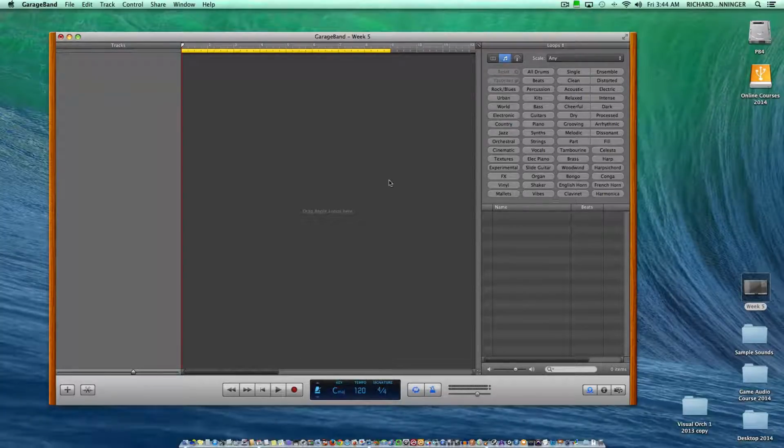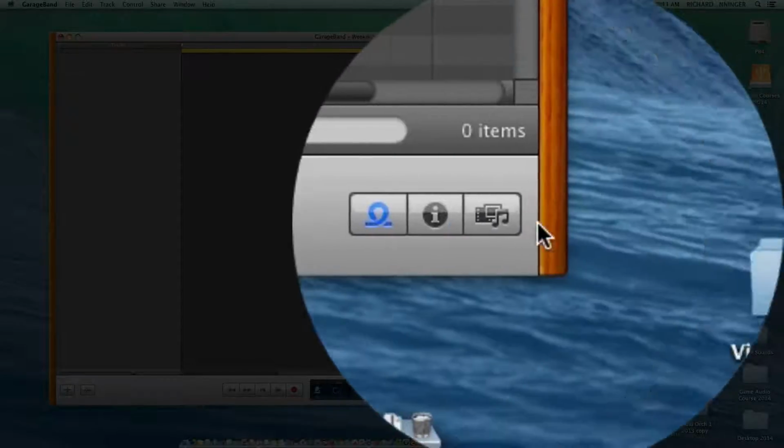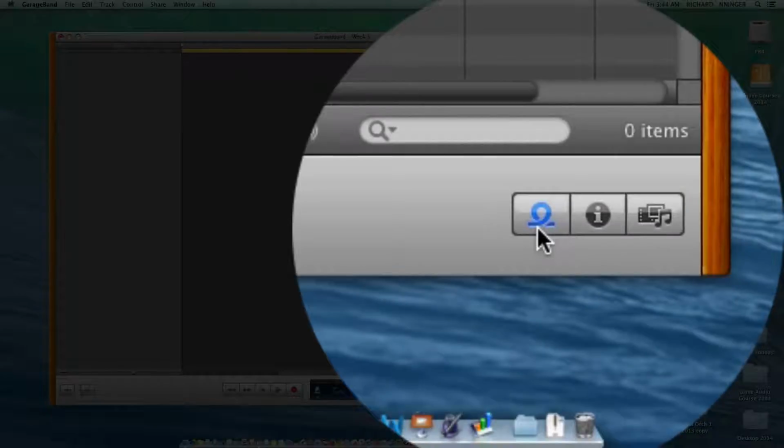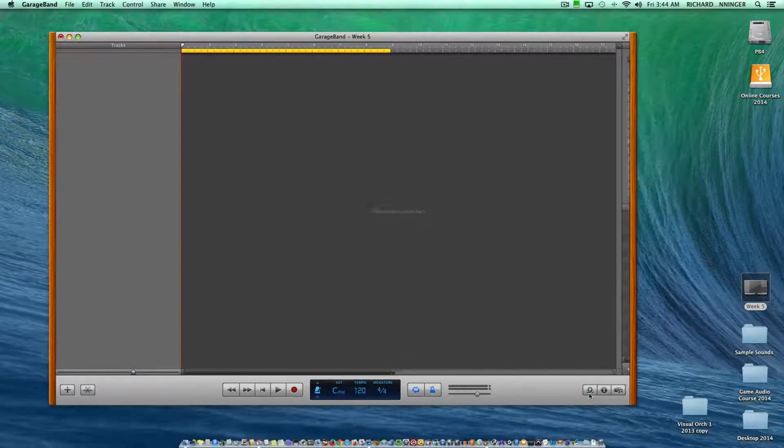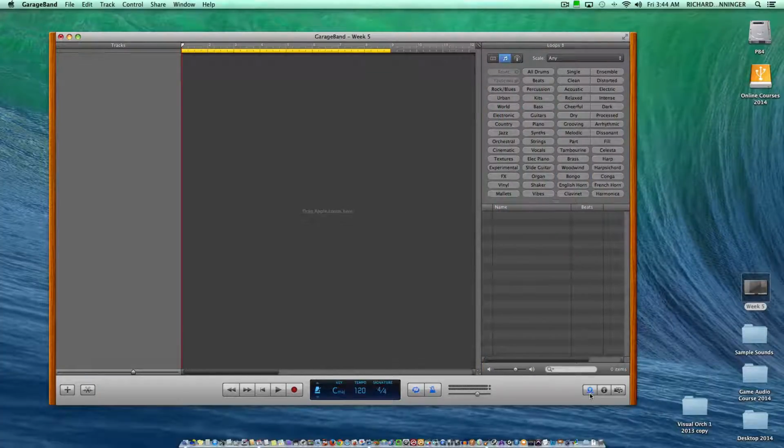Next, loops. Because we selected loops, down in this lower right-hand corner you'll see your View Hide Loops icon right here. When I click on this, it'll show your loops menu. Now you're looking at a menu of all the Apple loops. That's one of the nice things about GarageBand, you'll have a ton of Apple loops. First we'll put together a music loop, and then I'll show you about effects and things like that. There's a whole library in here as well of effects for games and things like that.